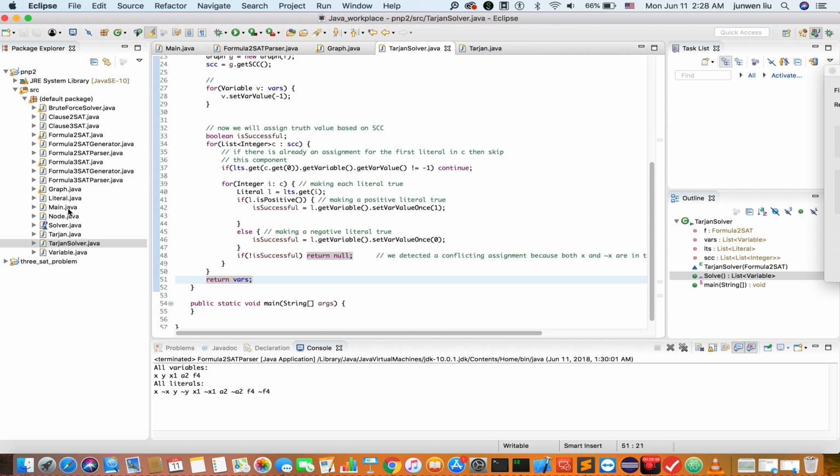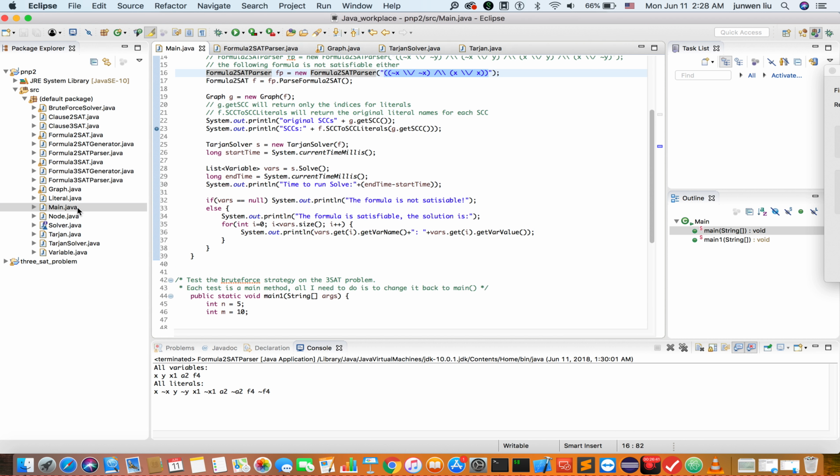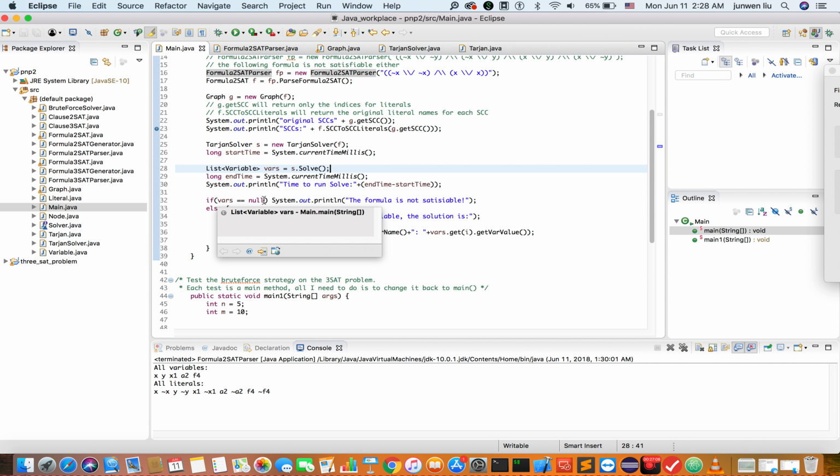So let's go back to the main method. Here, we finish the solve, and the solve returns the vars. Here we have a statement that checks if the vars equals null, and it will print out that the formula is not satisfiable.